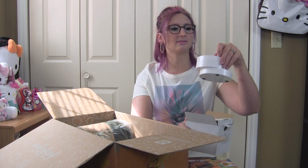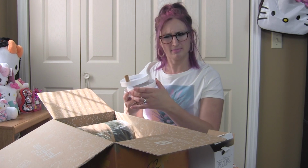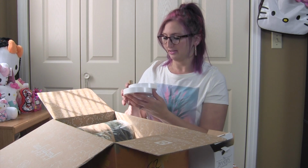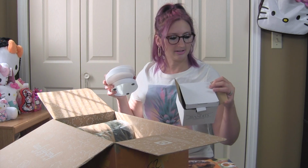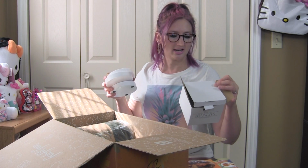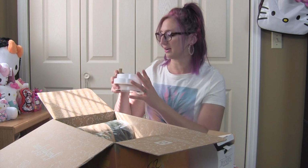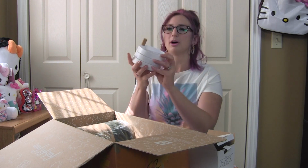Oh, I did customize this. I knew this was coming. Or I think I do. I'm not really sure. Anyway, this is very interesting. It's a catch-all tray. It's a tiered catch-all tray. Okay, and it's plastic. So this is what it looks like on the inside of the first one.